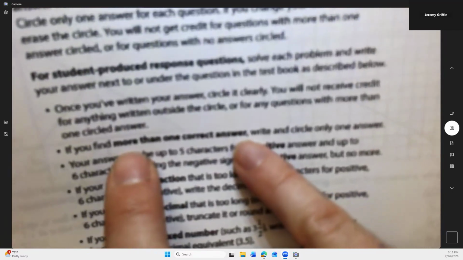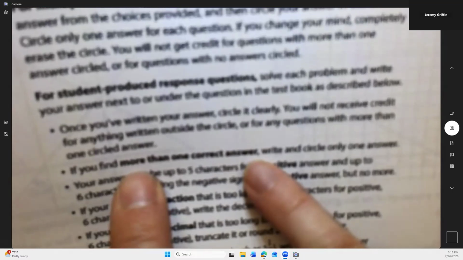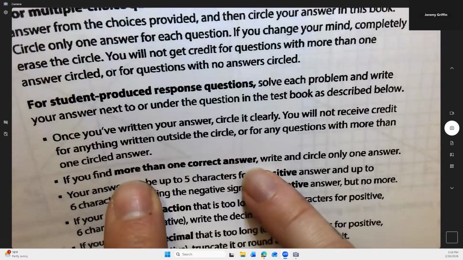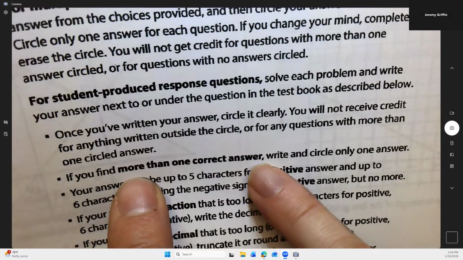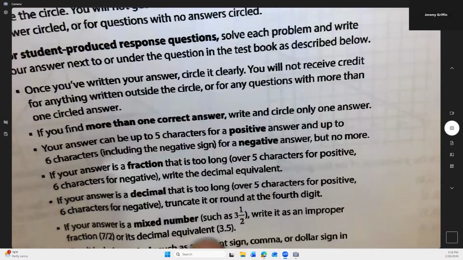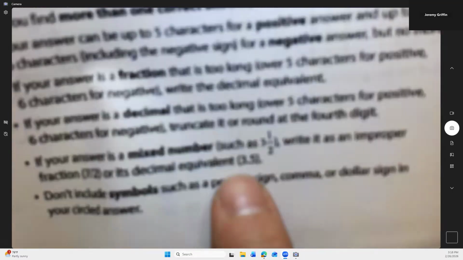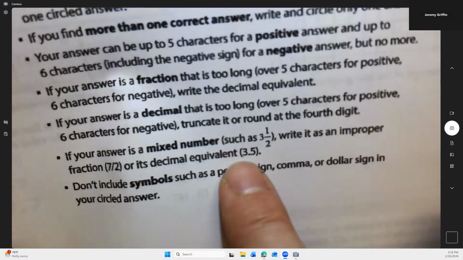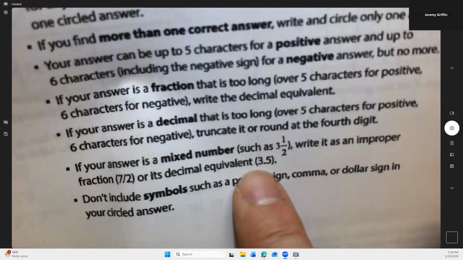Guys, if there's more than one correct answer, should you only list one answer? Yeah, that's what you do, right? Here's another detail I want to hit again with you guys. Suppose the answer to something was 3.5. Could you write 3.5 and get the answer? Yeah, I'm talking about non-multiple choice, of course.